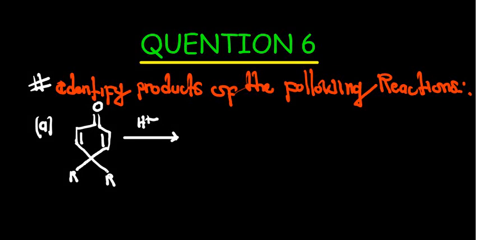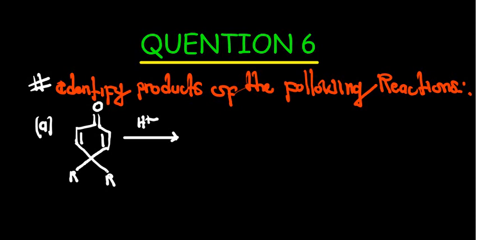We want to jump on to question 6. Hopefully you found our videos very interesting and have been able to understand and comprehend the questions that we've done, starting from question 1, question 2, question 3 up to question 6 that we're able to do today. So I invite you on this platform. Let's see how best we can identify different kinds of products in this given chemical reaction.